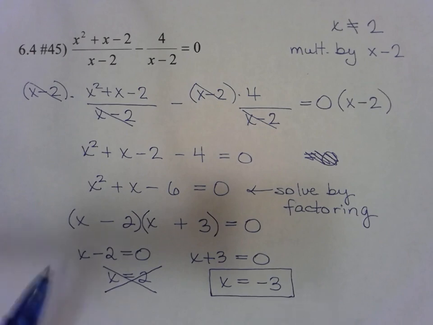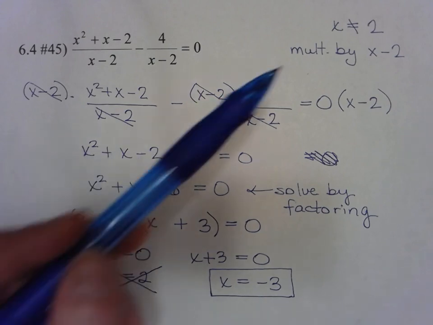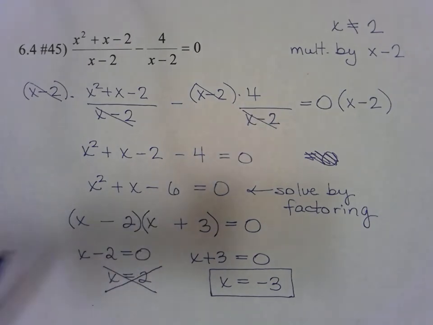All right, and I always like to point out that all the possibilities could happen, right? You could get 2 working answers, which we've gotten in the last example. You could get just 1 working answer, or there are problems out there where both answers do not work. I don't usually give you those because I feel like that would be kind of like a trick, but it could happen, right? All right, I hope that gives you a good idea of the strategy, the steps that we've taken to solve. Remember, if there's an x squared, when the fractions are gone, you want to try and solve by factoring. Well, good luck practicing this, and we'll see you in the next video.